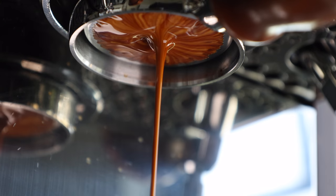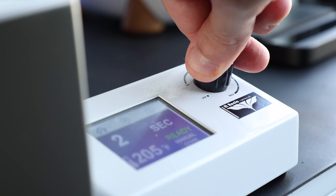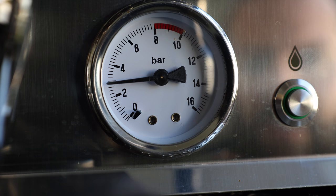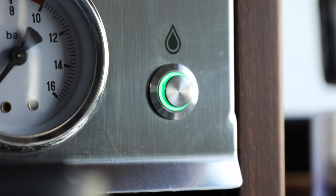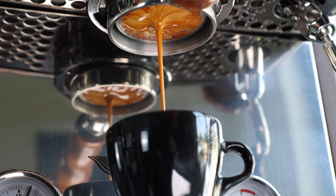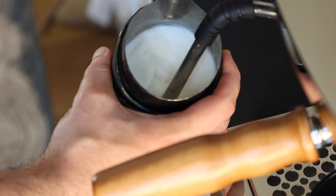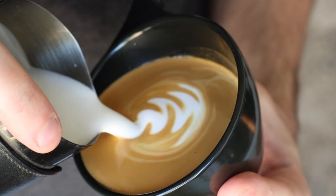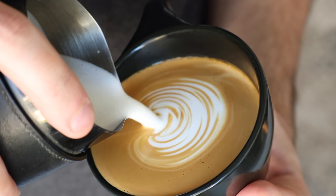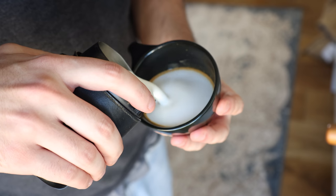Over the last few weeks of having the Czar V2 on my bar, I've come to appreciate a lot about the machine. It's extremely capable in terms of producing tasty shots of espresso, and the functionality of the manual pre-infusion allows you to go down the extraction rabbit hole when you feel like it, or use a more simplified automatic function when you just want a more hands-off pull. The steam is strong and consistent throughout the process, as well as developing any type of foam you want — from wet glossy paint for even the most delicate latte art, to a nice dense foam for a traditional cappuccino.